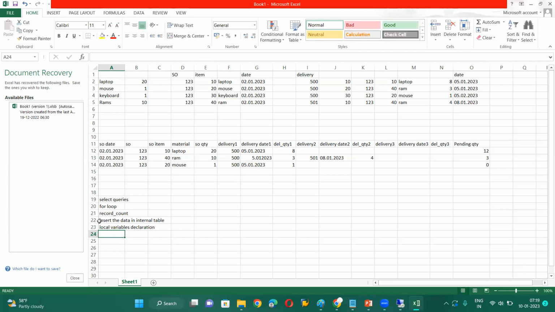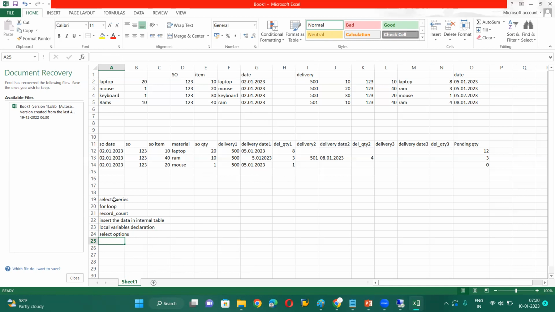Okay, and something, select options. Which concept we will use in this one? I hope these concepts are enough here. Okay, to do this requirement, we need to use all these things.